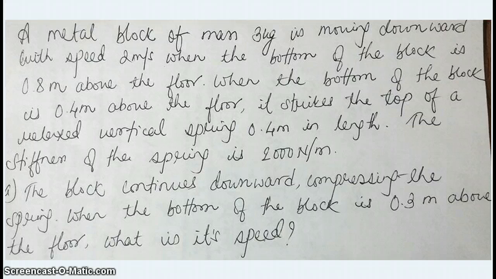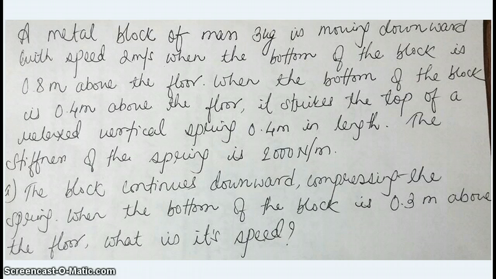When the bottom of the block is 0.4 meter above the floor, it strikes the top of a relaxed spring 0.4 meter in height. The stiffness of the spring is 2000 Newton per meter. So the first part of the question asks us, the block continues downward, compressing the spring. When the bottom of the block is 0.3 meter above the floor, what is its speed?